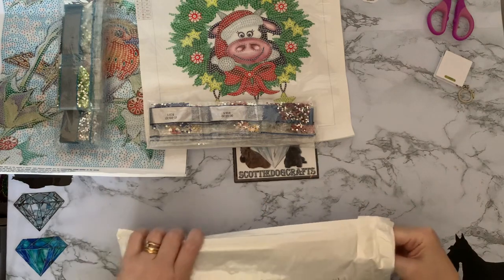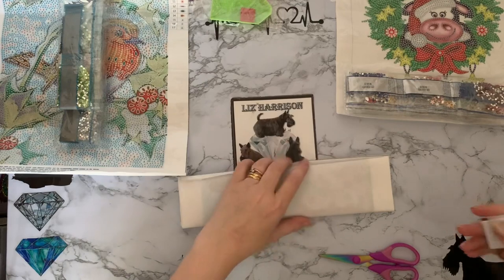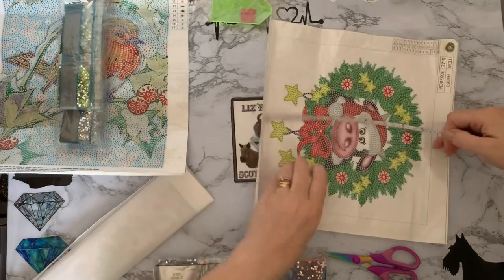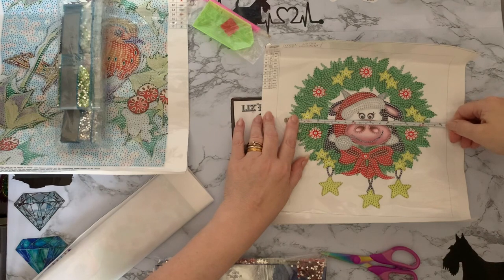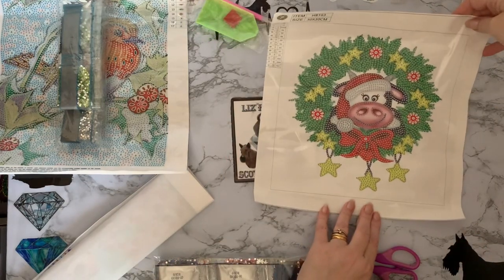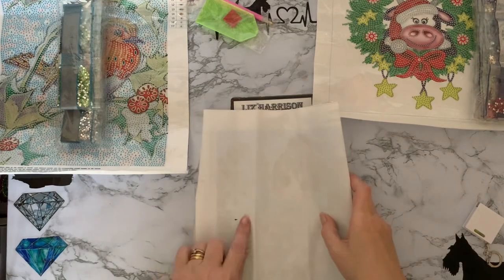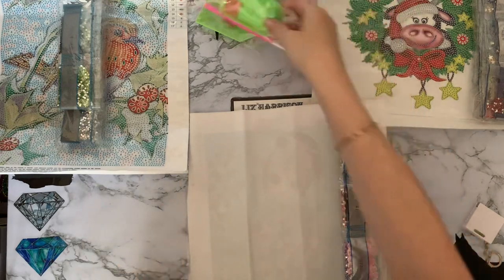Let me give him a quick measure before we look at the next one. The actual canvas is 25 centimeters that way - nine and three quarters - and 25 centimeters the other way. If you wanted to cut out just the wreath, from widest point to widest point it's about nine inches, which is about 23 centimeters - a nice little size to pop somewhere with a small gap when you're putting up Christmas decorations.